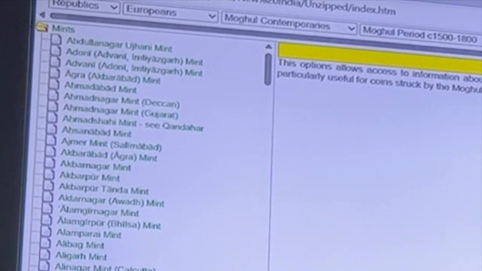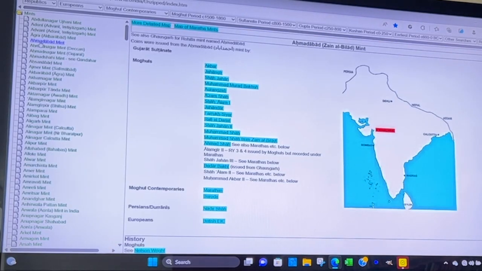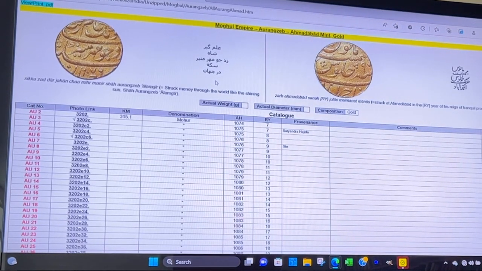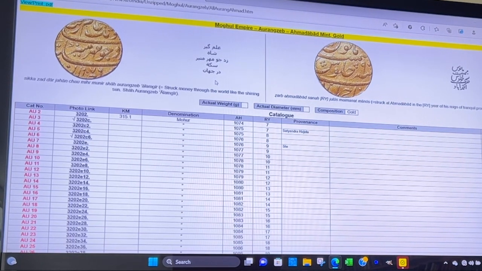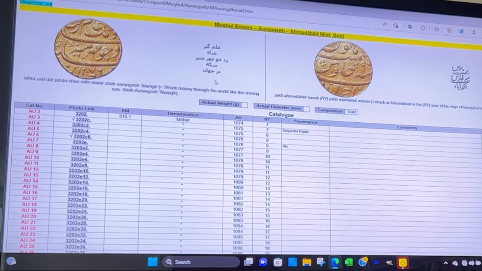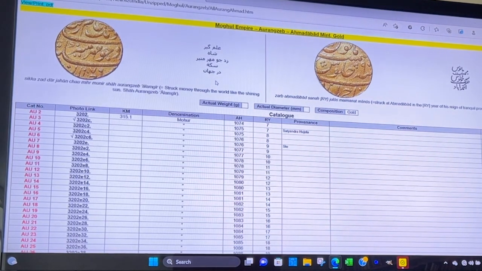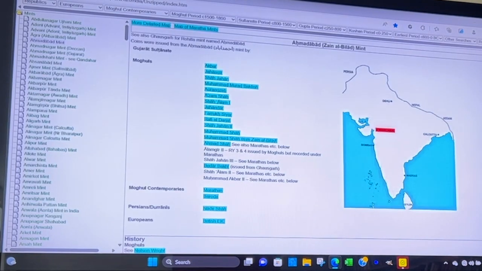From here, you can do exactly what I showed you. For instance, go to the Ahmadabad Mint. If you want to find coins, you just click on the button. There are the coins, and you scroll down and can see all the rupees and so on. In this particular case, you can produce a PDF. You can't produce PDFs of everything because the PDFs only exist when I create them. They don't get automatically generated, which also means the PDF can be out of date, because I could have produced it last year and could have added stuff to the database since then and not produced a new PDF. That's one sort of other search.